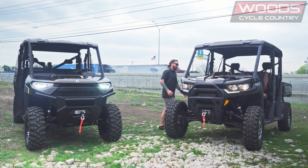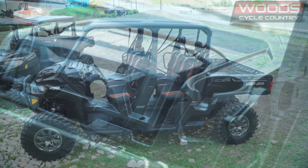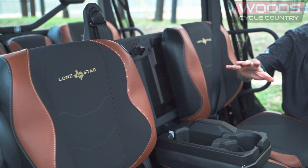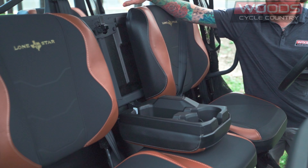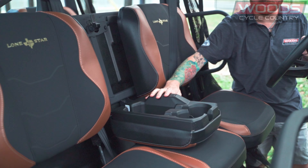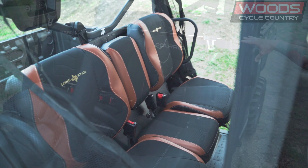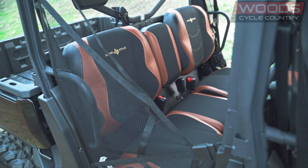Can-Am is going to have two cup holders up front and none visible in the back until you fold down your front or rear center consoles, which then adds two more cup holders up front and two more in the back, as well as armrests for the front and back. The plus side is armrests that don't come with the Ranger, but you lose your six seats and go down to four if you end up using those.